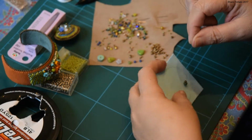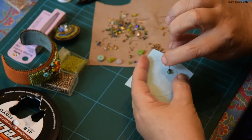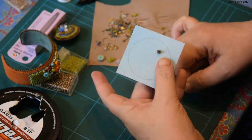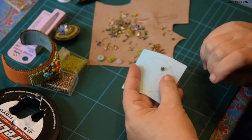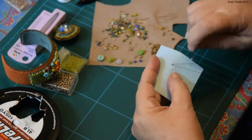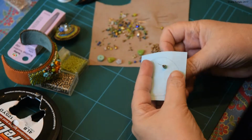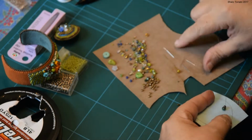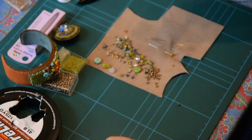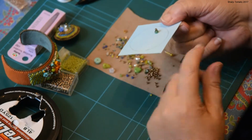Drop them down to the bottom of the thread, and then instead of moving the thread through both beads, you only move the thread through the bottom bead. Bring the thread through the back of the fabric and you'll see that you've got a little bead sitting up. What I like to do to secure my work is tie off at least once more, not a knot, but just to secure the work, then back up through both, but only down through the bottom bead. That's a basic stop bead or picot stitch, and you can see how immediately it gives a little bit of height, and so the bead is sitting up.